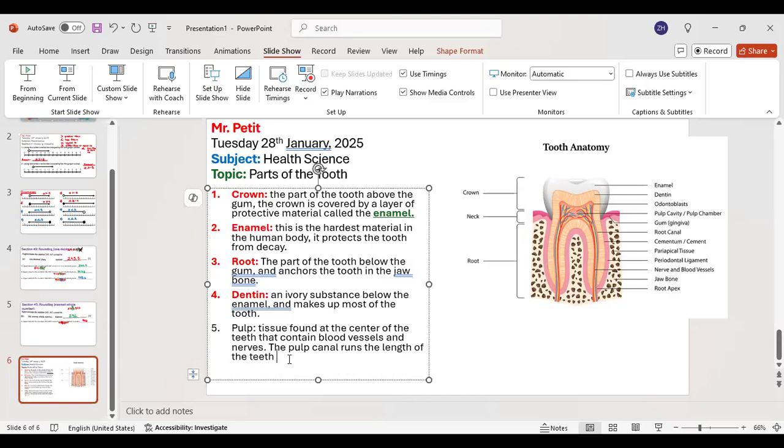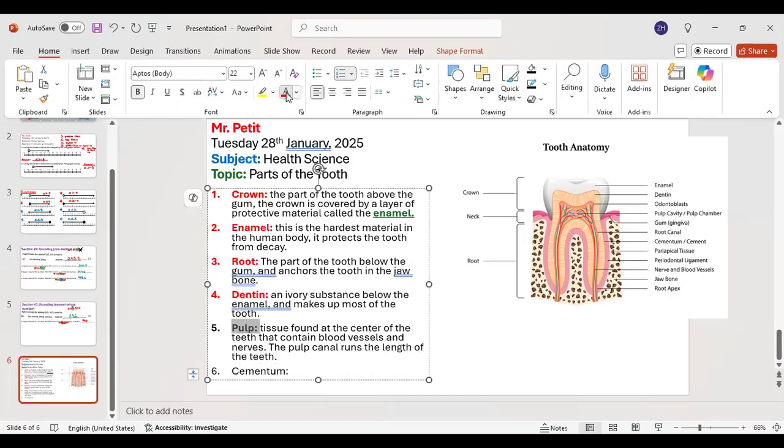And then the last part we have is going to be the cementum. Ajani, where's Ajani? Cementum. So you have the cementum. You haven't sent the notes. You have to send the notes, Ajani. You have to send the notes. The problem is you're doing everything except the work you're supposed to be doing in the class.